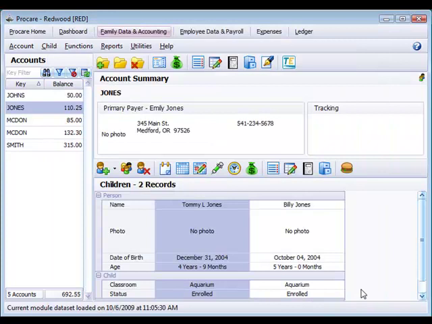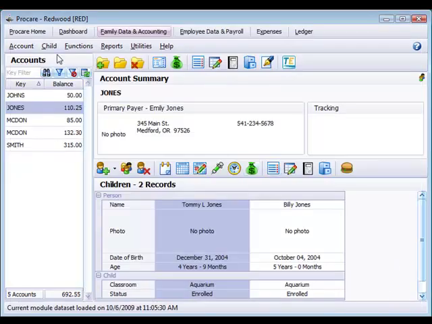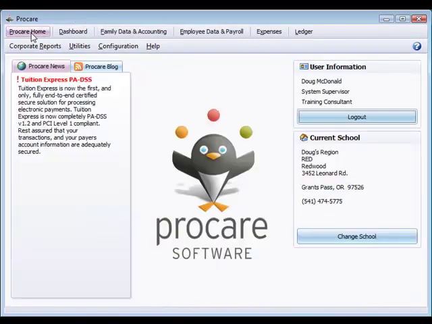Exit from there, and then we can review for any of the kids that were on that list the posting that was just made. It was posted into the aquarium room today using essentially the scheduled hours. And that's it for Batch Check-in, Out, Transfer, and for Batch Post Timecard.